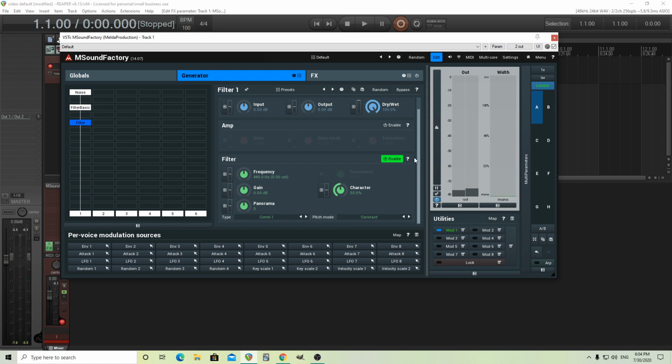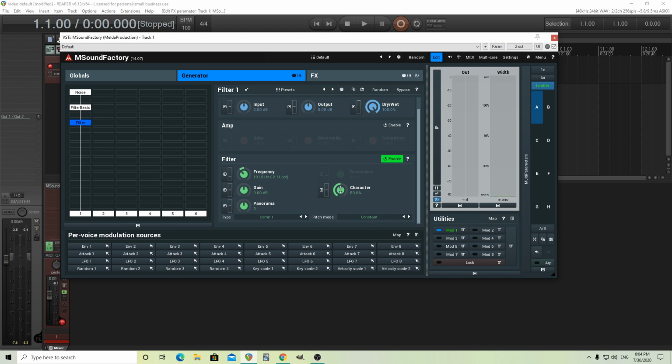I just did that because I wanted to get rid of that hard pop at the beginning. Sometimes that happens when you're doing things with the comb filter. This makes it a little bit easier on you. Now, you can move this down, and if you move it up in frequency, it'll sound like a smaller tube, like this. Or if you move it down, it'll sound like a larger tube. So you can play with that.